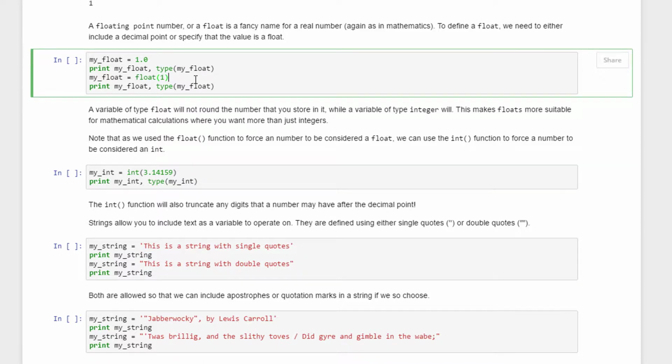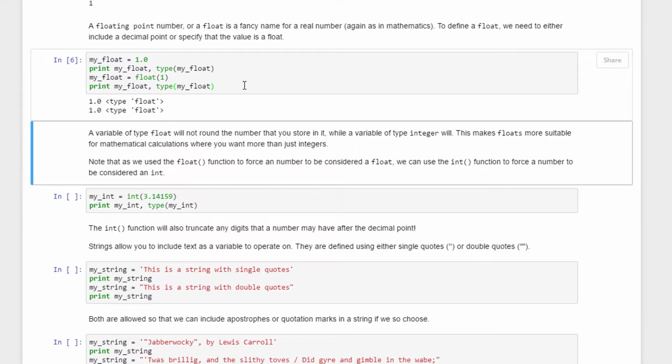The second way of storing the value is we specify using a built-in function called float, with brackets, and put our value in the middle of it and store this again into myFloat. Now notice that this will override the previous value, but that's okay because we already printed it out. So when we print it again, it will actually print this exact same thing.